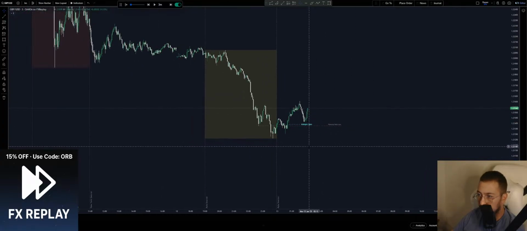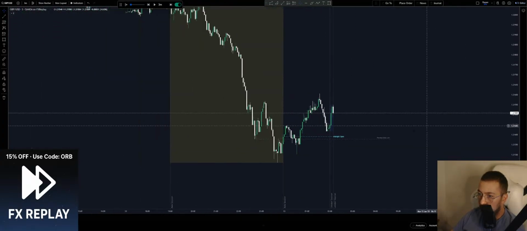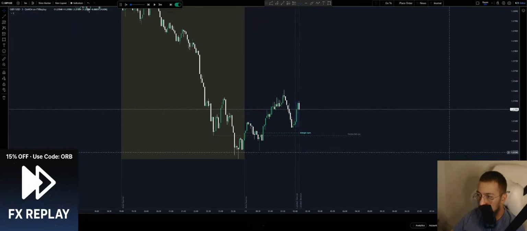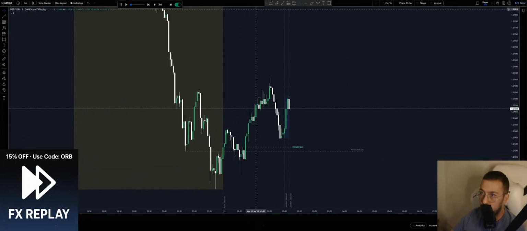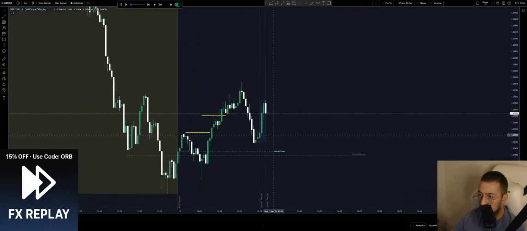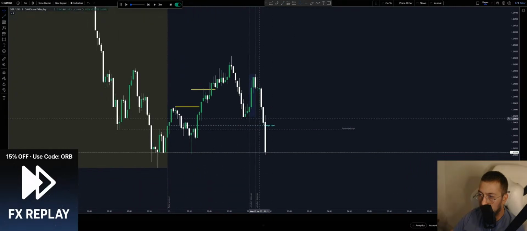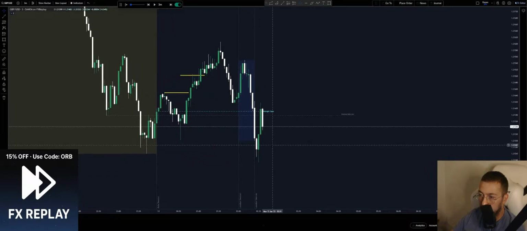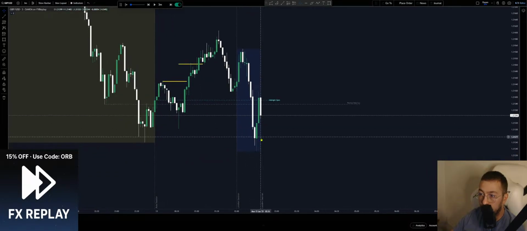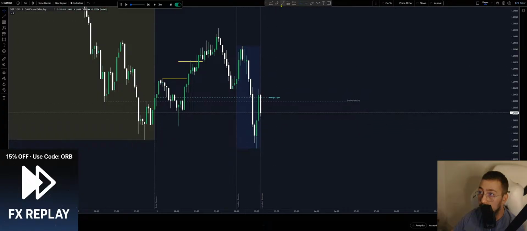Everything clear? Okay. The price is bullish because we changed character. We did break structure. Alright, now we change character. We did not break structure yet, so our bias is still bullish. Actually, no, never mind. The price changed character here and then broke structure. So we are bearish actually.